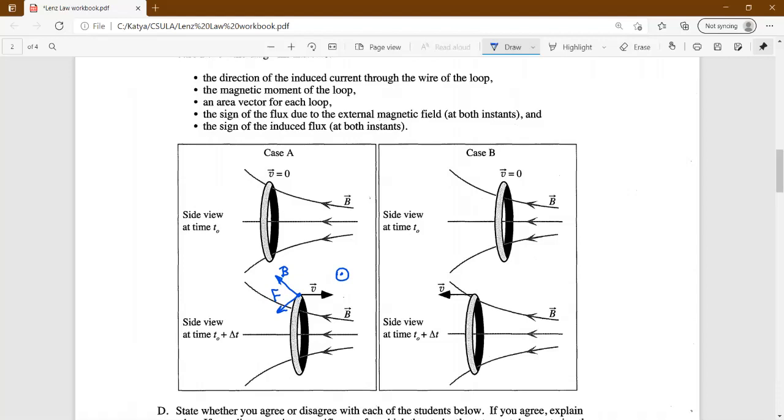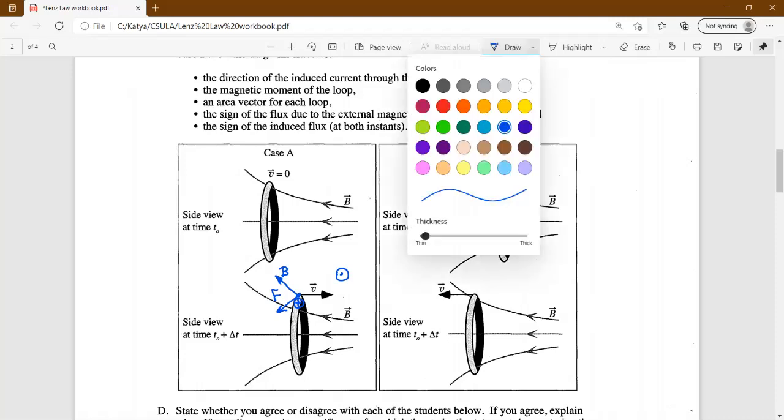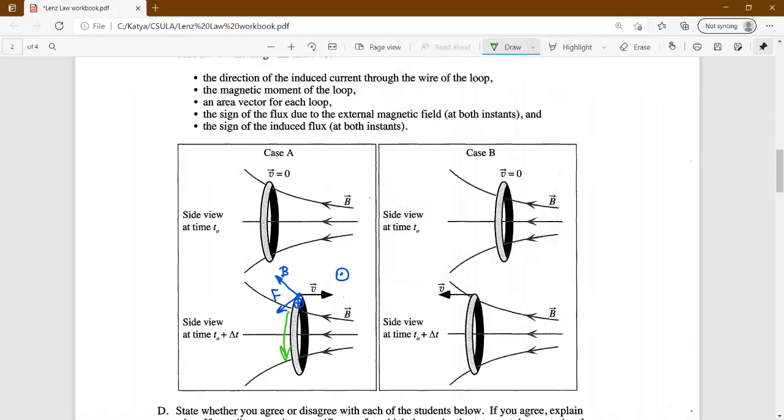So what kind of current is this force going to produce? Again, I'm considering a tiny positive charge over here. I know that it's wrong because electrons are actually moving, but it's going to be easier for us to define the current. Current is the motion of positive charges. So what is the current going to be? If the force is in this direction, the current is going to be down, right? Let me choose a different color and label the current. The current is going to be like this.